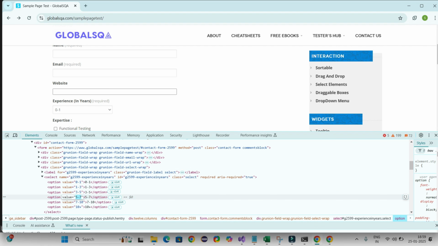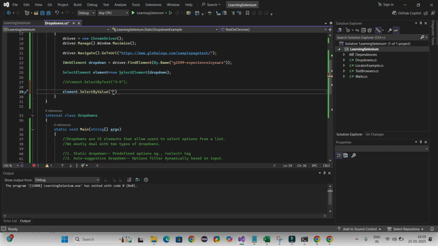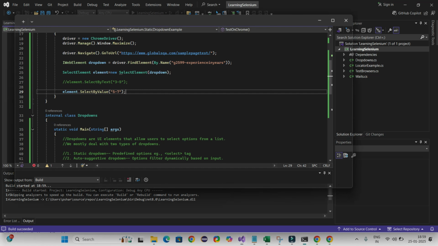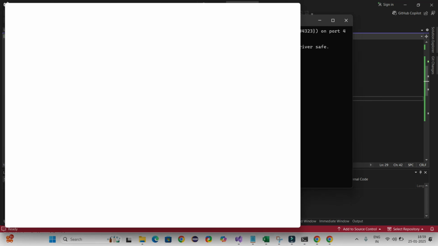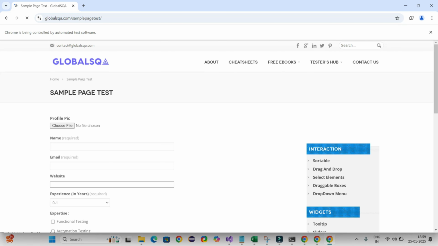I can copy this and paste here. Now let's run the code. See, now this 5-7 is getting selected.